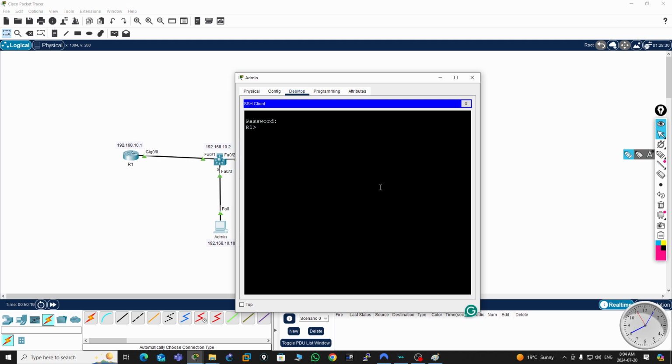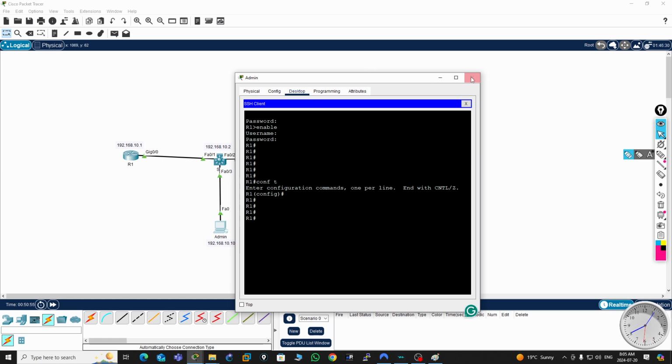To move to the privilege mode where I can do configurations, I have to do enable. It prompts for a username now, so I type user2. That's how I logged in. Then it prompts for a password, admin456. So I'm in the router right now in privilege mode. I can do configure terminal, I can do whatever I want. So that's it. It works for this router.